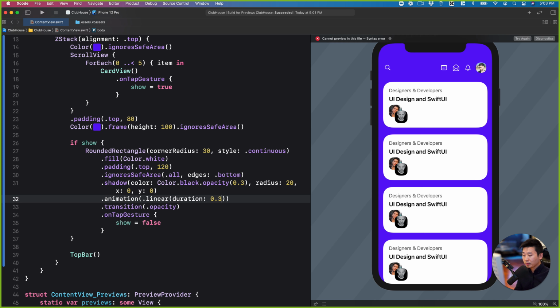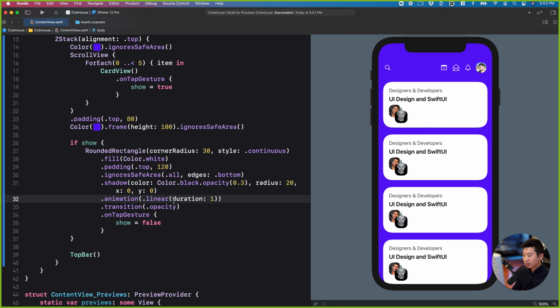And as a designer, you should not ask your developer to do this part for you. You should be the one who plays with these things, because you're the one who knows your design. You're the one who knows how you want to design it, how you want to animate it. It's all in your head. The question is, how do you want to execute that? And that's why you should learn SwiftUI.